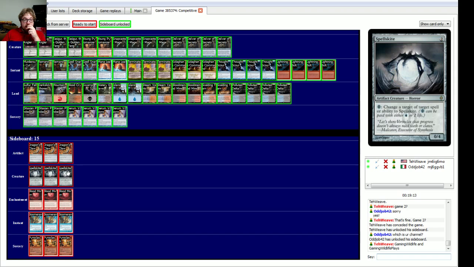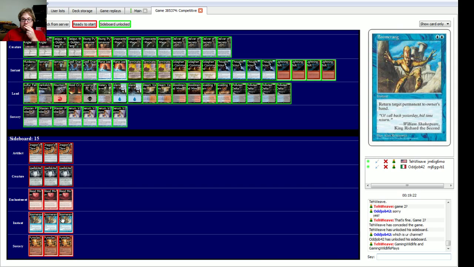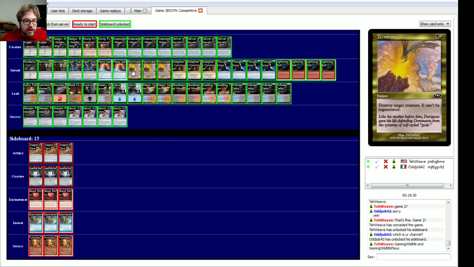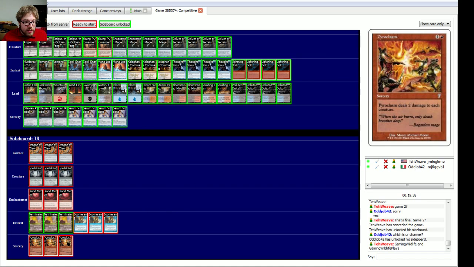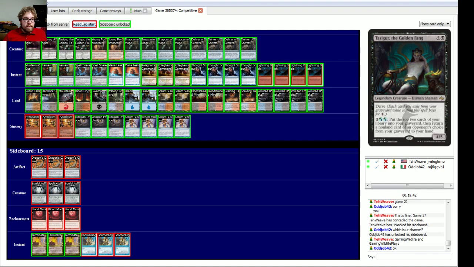Delver, Snapcaster, Pyromancer, Tassigar, and Angler. I need something. Really what I need is removal. I'm not sure I need, because Blood Moon's not going to help me. Boomerang might help me. Pyroclasm, oh no, Pyroclasm's going to be hugely helpful. That's what I should run. I should run Pyroclasm instead of a removal spell. Yeah. In fact, I should take out my Terminates and put in Pyroclasms, because I think that's what's going to be the best choice for me right now.